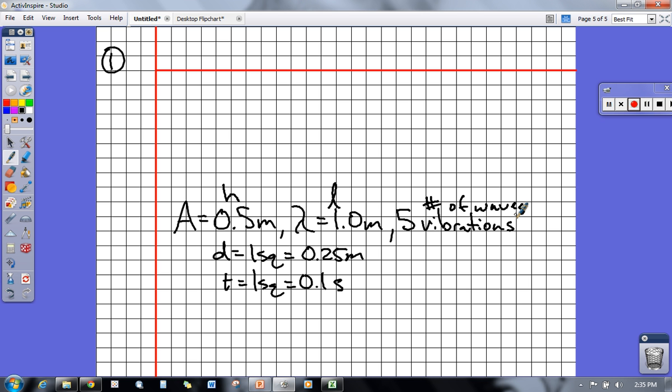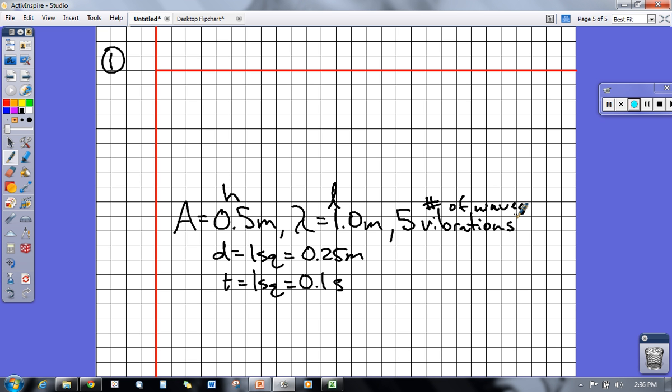Okay, so we have our x-axis. Now we need to set up a series of dots and dashes. And the whole point of this is to make a dot diagram, then all you'll have to do is connect the dots and draw your wave.